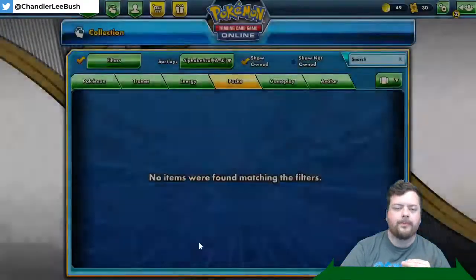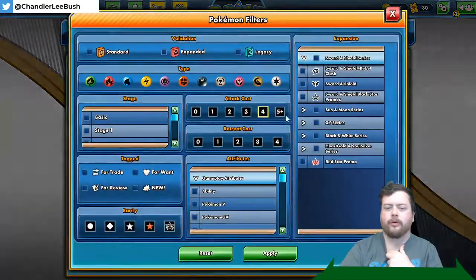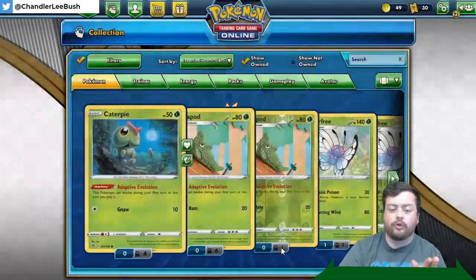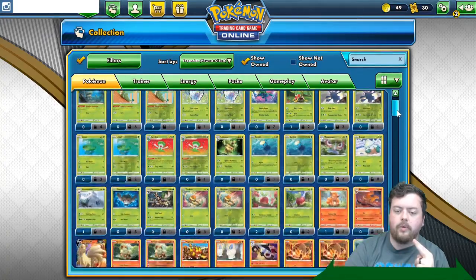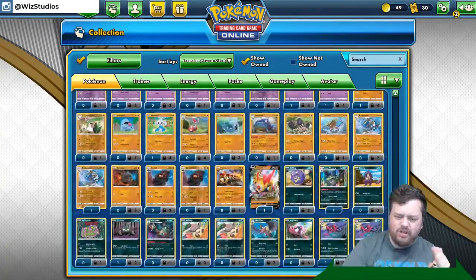Alright, so here's what we're gonna do here. We're gonna jump over to our collection. We're already in our collection, of course we are. We're gonna go to here. We're gonna search just Rebel Clash. That's all we're searching here. And then I'm gonna show you guys the tile. This is all of our Rebel Clash cards that we've pulled. And we're just gonna take a gander at what we got here.